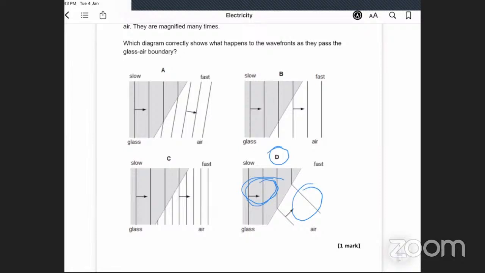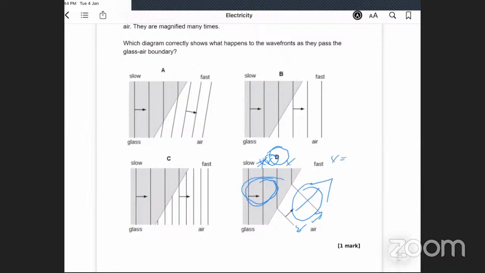But the frequency stays the same, guys. So remember, when your wave is moving from the thicker side, the glass side, it's traveling slower, right? Your speed, your v, is slower. So when it gets out of the glass part into the less dense medium where there's less friction, it travels faster, and then you've got a larger wavelength. So the frequency stays the same, whether it's in glass or in air. Does that make sense?